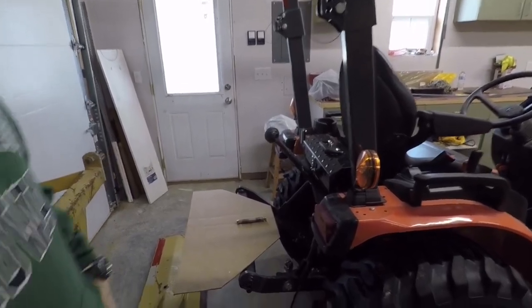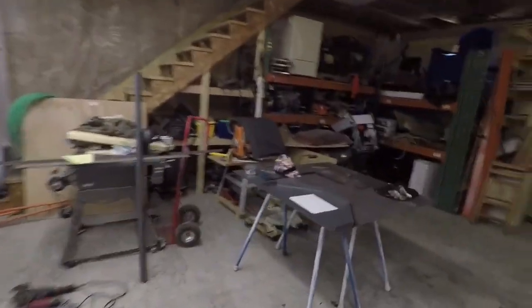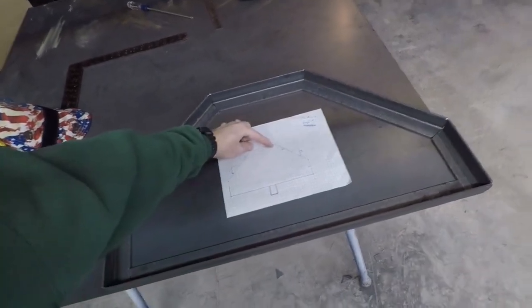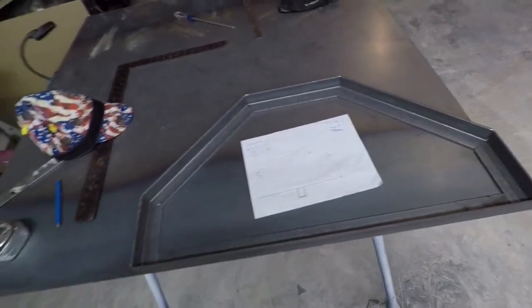And the challenge is when you do this, you end up with all these crazy angles that of course make things more difficult to build. So I started last night. You can kind of see that overall design again. It's 30 inches wide, 10 in the front, and then those are 6, 6, and those are 14 on the diagonals.